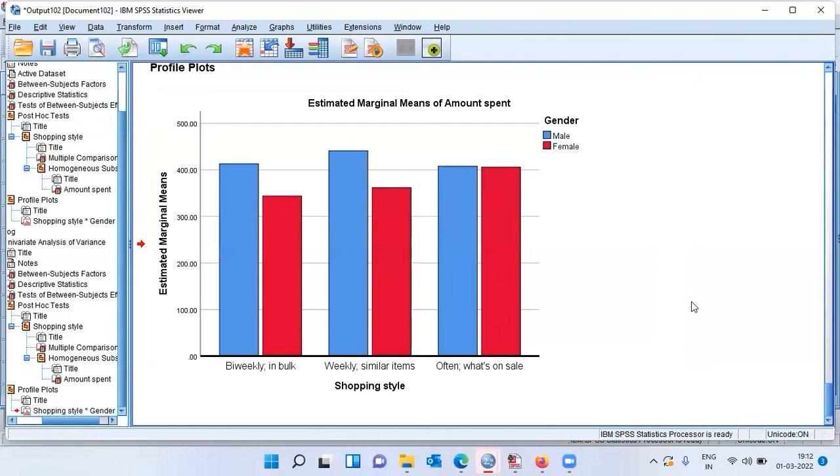So this is how we can perform the two-way ANOVA. When we have two categorical variables, we can compare between the groups. We have looked at post hoc tests. We have looked at the profile plots. We looked at both the line chart as well as the bar chart. Depends upon which chart you want to show. And we also looked at other important information as far as two-way ANOVA is concerned. With this, I have come to the end of today's presentation.